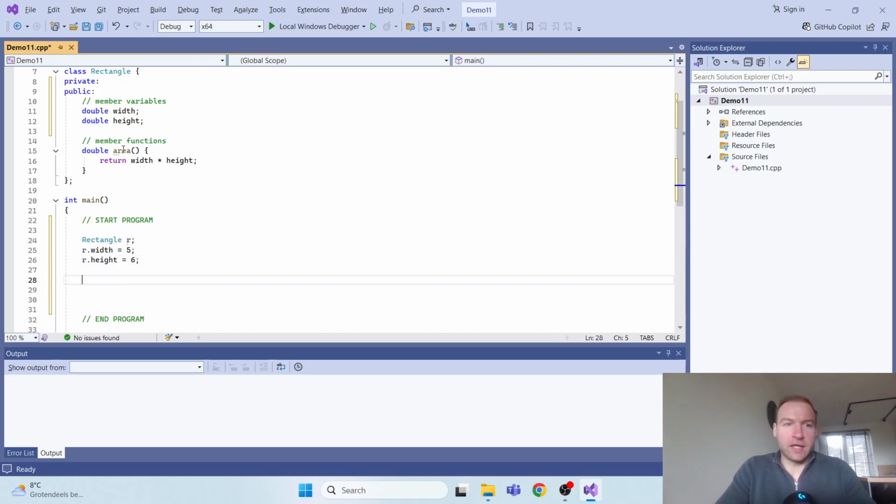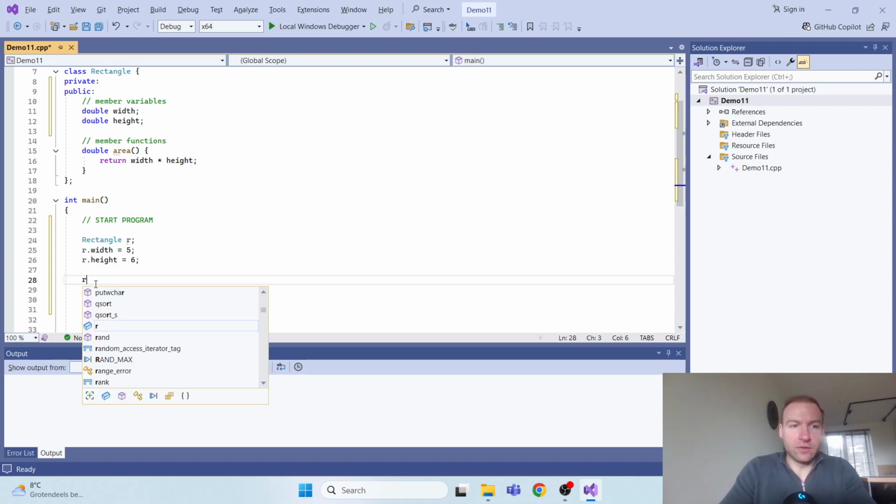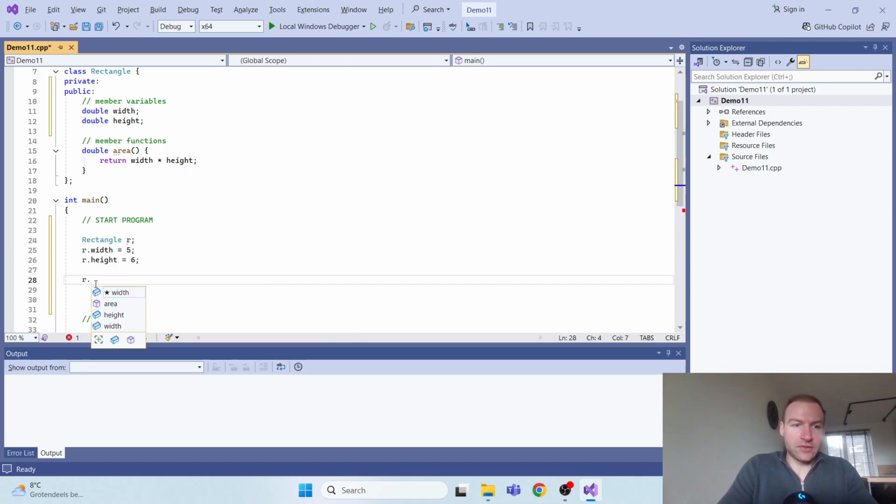Furthermore, we can apply the function area to the variable R, and therefore we have to use the following syntax. We type the name of the rectangle, which is R, dot, and then we choose the option area. So we call the function area in this case. Do not forget to use the rounded brackets after the function name.